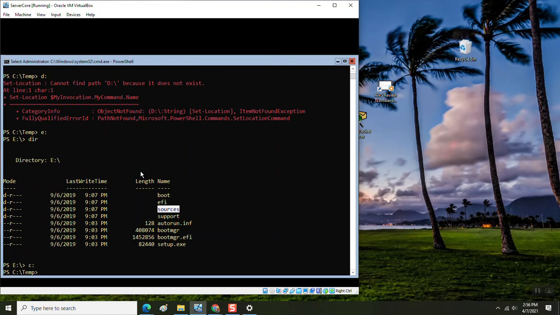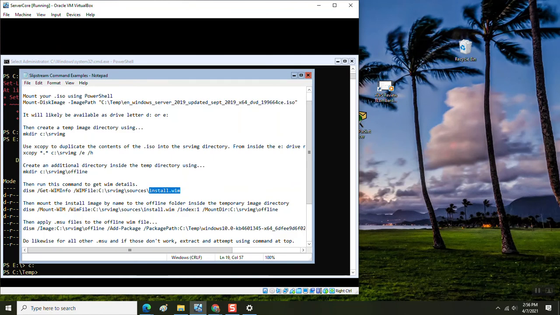So I can use that as a workspace to inject my updates. So at this point, I'm going to make a directory called srv image. That's where I'm going to put the ISO image, the install WIM image, temporarily, and create an offline directory.